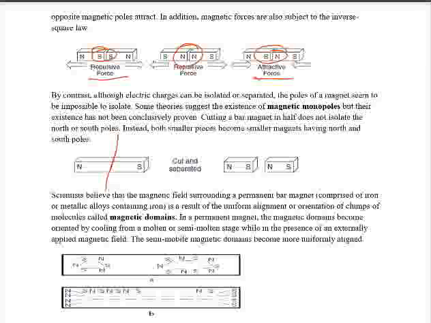And the other thing is, if you cut a single magnet into two magnets, we don't get a single pole. That means if you cut this magnet, the north pole and the south pole are not separated. The cut part creates what? A north pole at this point. And this one also produces what? A south pole at this point. This indicates that we don't have a single pole, either north or south, separately.